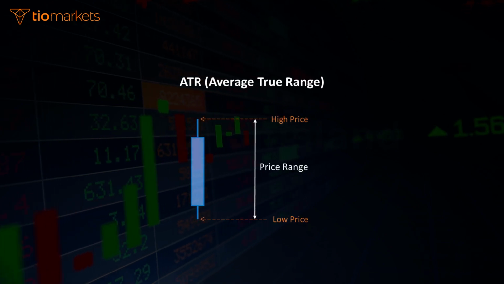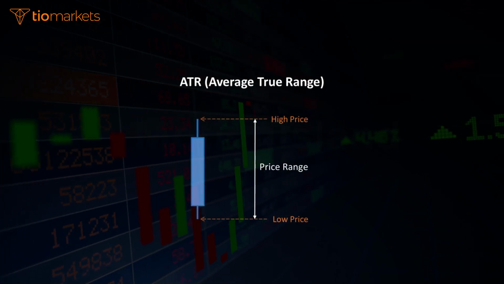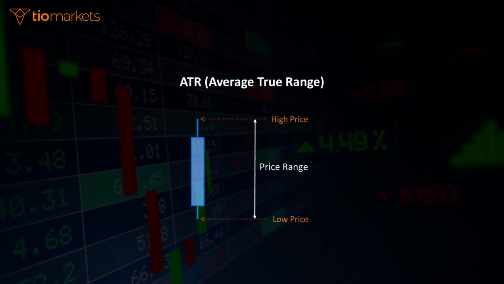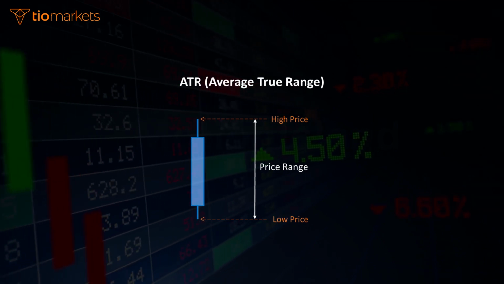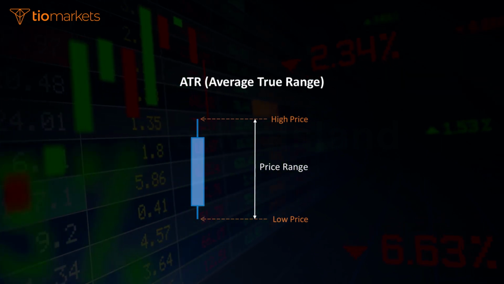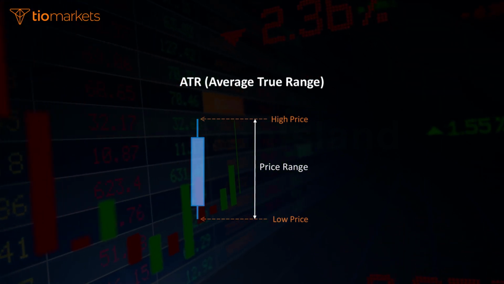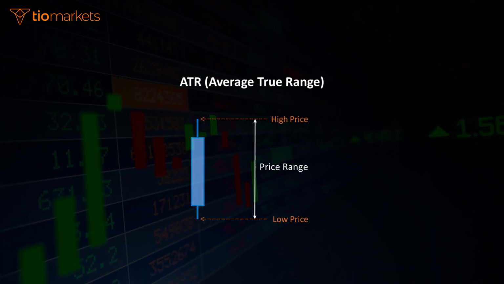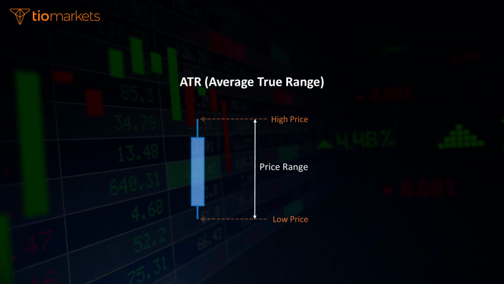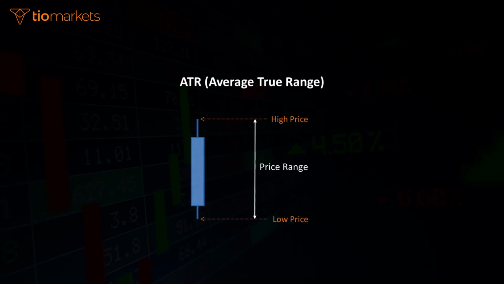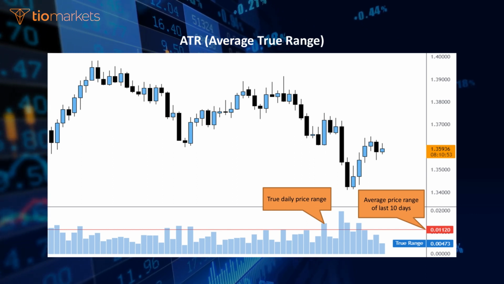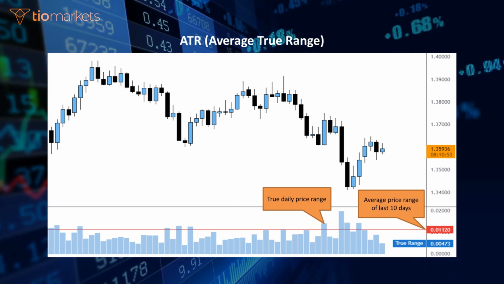As the name suggests, the ATR indicator measures and records the average true price range for any given time interval. This measurement is taken from the distance between the highest and lowest price for each trading interval or candlestick. Then, it adds them together and divides the distance by the number of intervals the indicator looks back for. This provides us with the average price range. So an ATR of 10 on the daily price chart would calculate the average daily price range for the last 10 days. An ATR of 1 would just give us the true price range for each of the previous days.